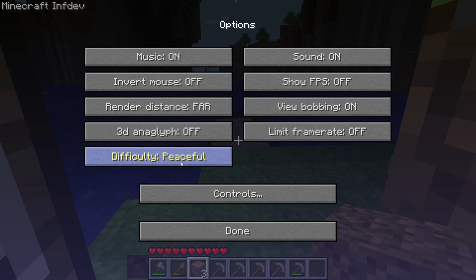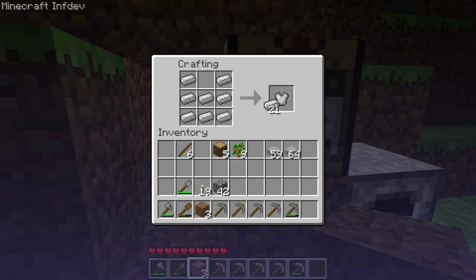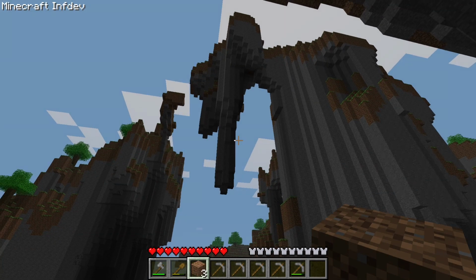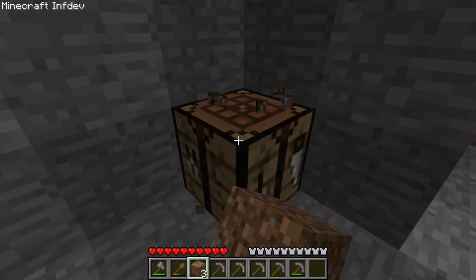Oh, there's peaceful difficulty. That's nice. Yep, definitely using that. Or, yeah, I could just use it for armor. That's going to be pretty useful. And there's our full set of iron armor on just our second day. Ha, nice. I've never gotten a full set of iron armor just on the second day. That's pretty insane.